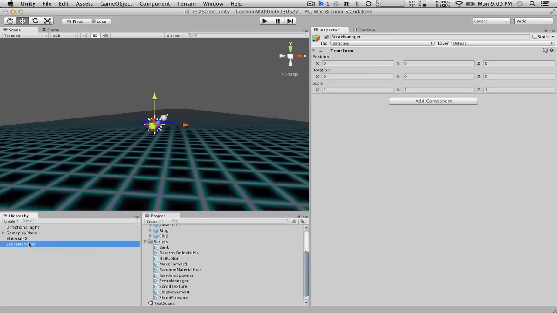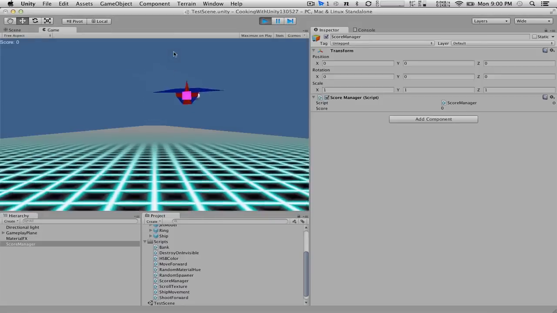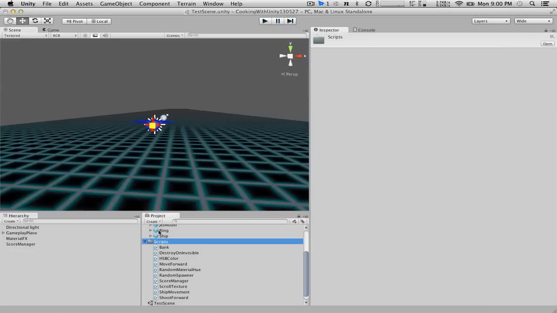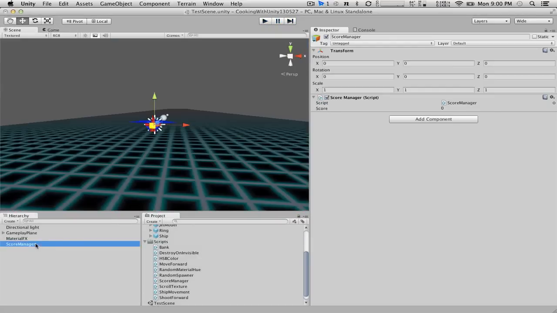Delete. And the score manager, all we're going to do is put the score manager on it. And if we hit play, we should see a 0 in the upper left-hand corner that says score. Perfect, cool. We have a score manager. The barest of bones of score manager. Make sure that the score manager works. It should fly through a circle.